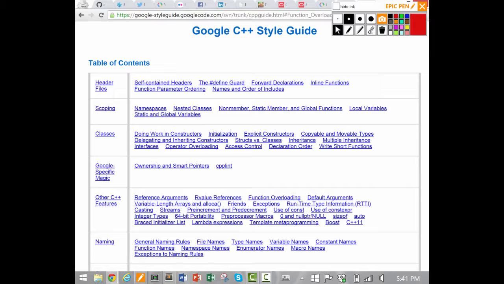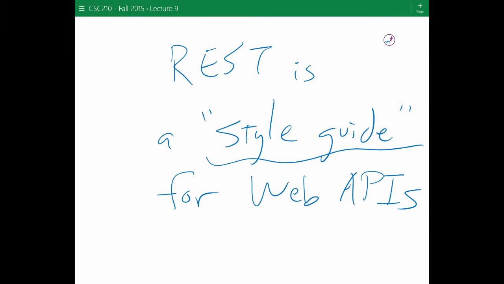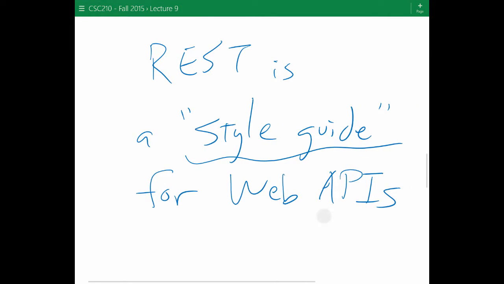So writing's another one, right? You could write perfectly grammatical English that, if someone reads it as a native speaker, might sound weird or off, but it completely is proper grammar. All the words are defined right, but there are style guides saying here's how you write good English for academic writing or for a blog post or for a marketing press release. Anyway, this is a long way to say REST is a style guide for web APIs.